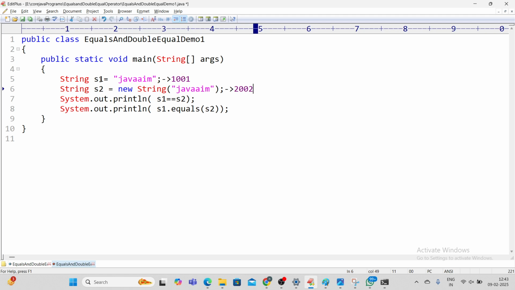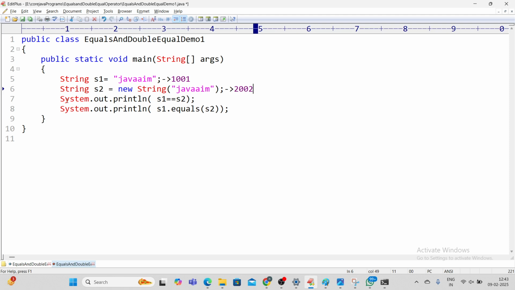Are both the references pointing to the same memory location? No. Why? Because S1 is pointing to memory location 1001, which is in the string constant pool, and S2 is pointing to an object whose memory address is 2002, which is in heap memory. So both references are pointing to two different object addresses.